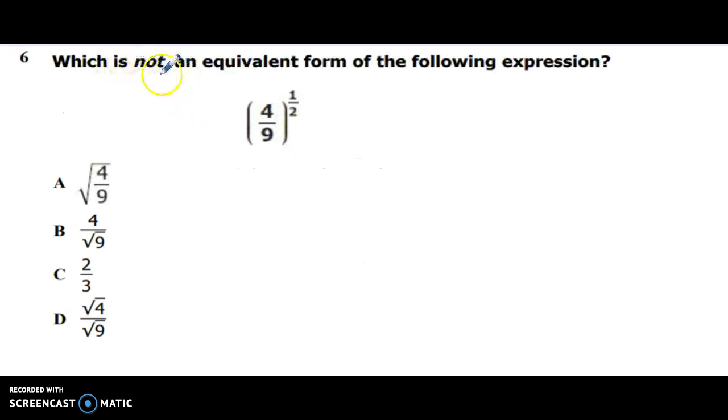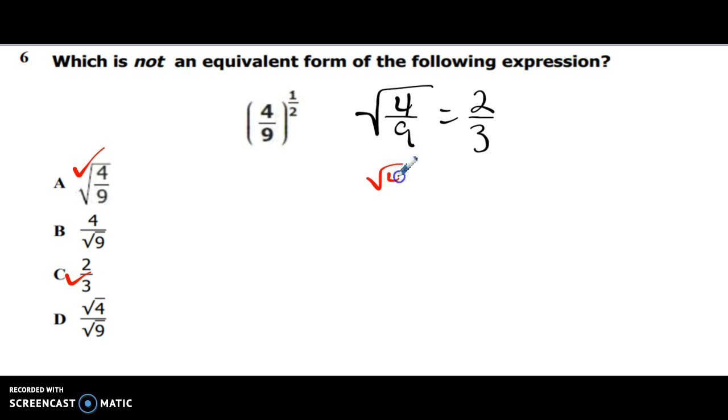This one asks which is not equivalent. Well, remember this exponent that's a fraction, 1/2, is the same thing as saying the square root of 4 over 9. Square root of 4 is 2, square root of 9 is 3. So we can simplify that. This one simplifies, so we know that this is one of our correct answers, so we know that one's good. We know this one's good. And remember, whenever you have a radical, you could separate the top and the bottom. So this is good. So for our answer, the only one that is not equivalent, they like asking these types of questions on your SOL test, it would be B.